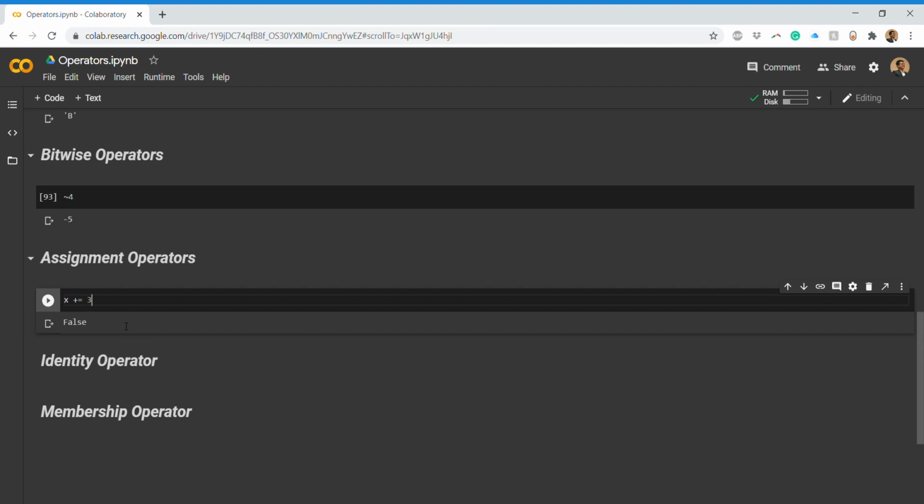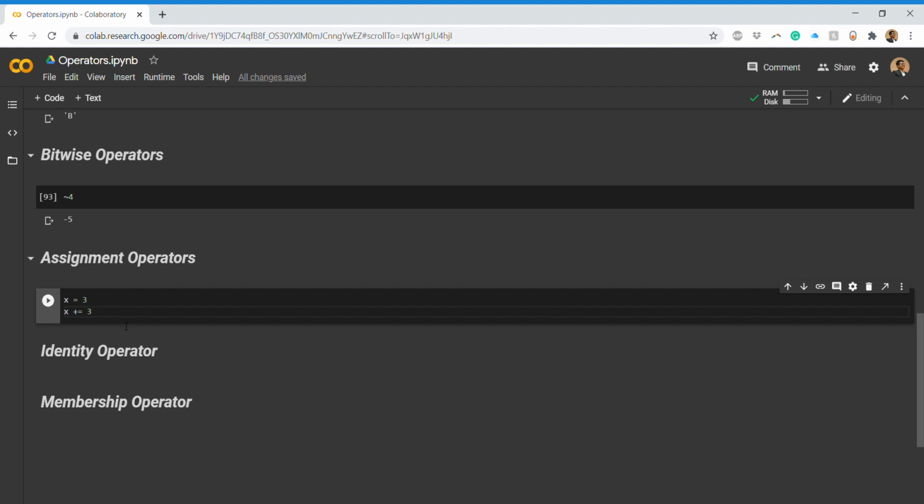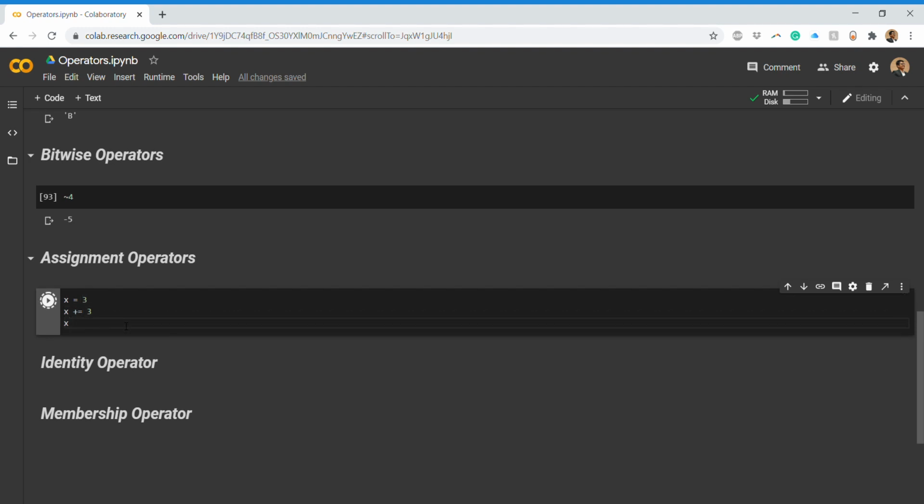So say we have x = 3, and I write x += 3, what will it give you? Okay, I have to write some code here. So this is basically x = x + 3, and then I will print x.